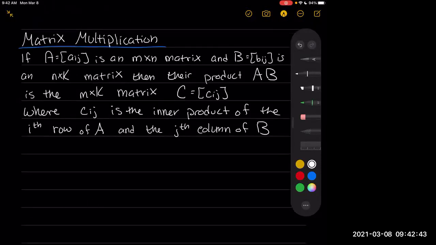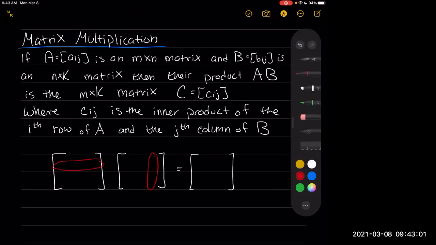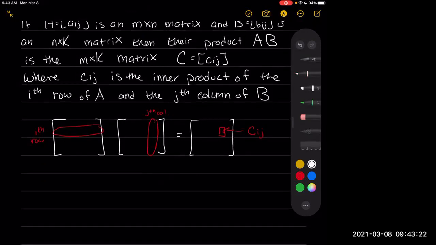So to kind of get an idea, if we had A times B, and we were looking at this row times this column, that would give us this block here, where this is the ith row, jth column, this is Cij. So to actually give you an example of what it looks like, sometimes in the abstract, it's very confusing. Once you start seeing it, it can be very helpful.